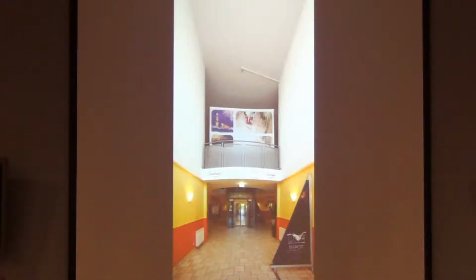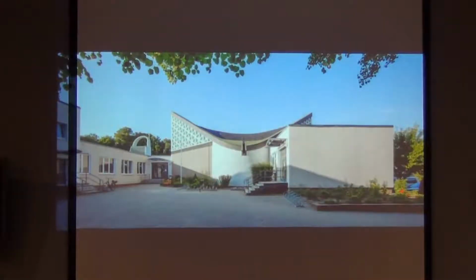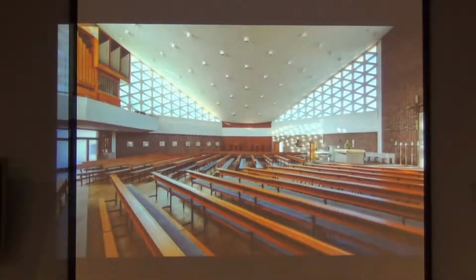I was originally planning to finish my Müther tour with the teapot. Instead, I would now like to end on a slightly more hopeful note with a find from my most recent Müther tour. The Catholic Church in Rostock was built by Ulrich Müther in 1971. I discovered it just recently, and I was delighted by its airy interior. Thankfully, there are still beautiful buildings to be discovered in Müther's extensive legacy.